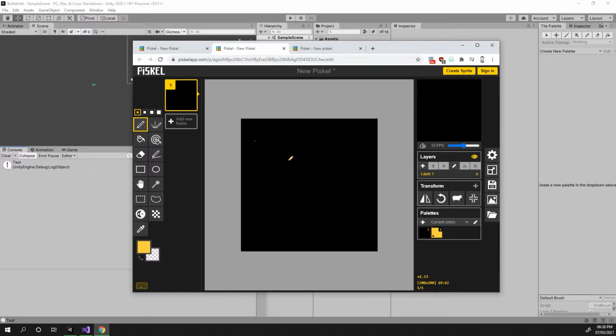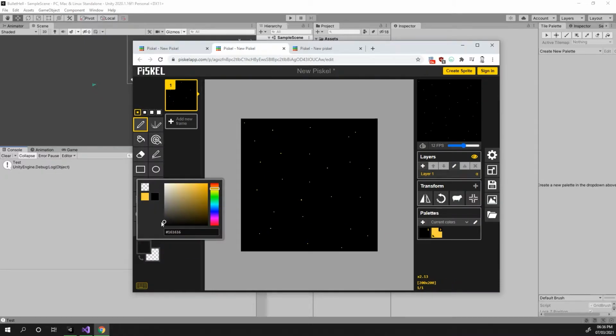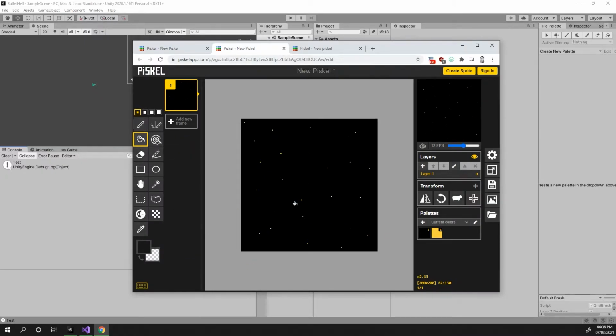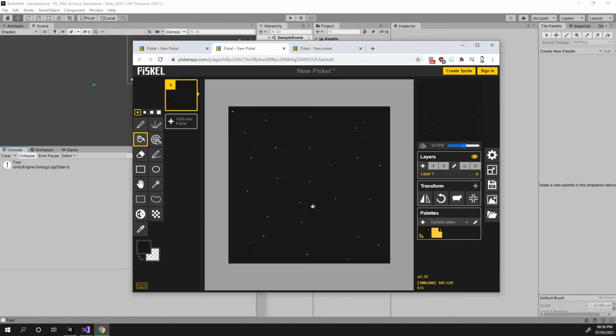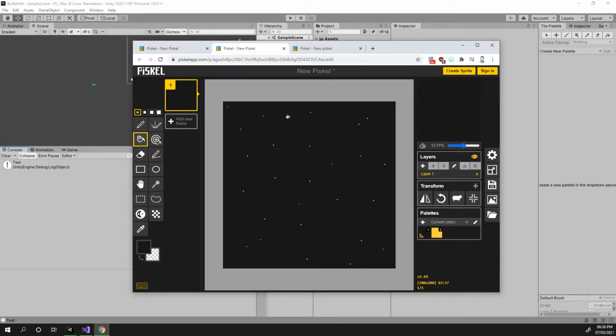Oops, let's make them single pixel stars. Maybe this is too many stars. One of the things you sometimes like to do is if something's pitch black, it can be a bit harsh on the eye. So I'm going to make it slightly more gray, a dark gray. So we've got this image.